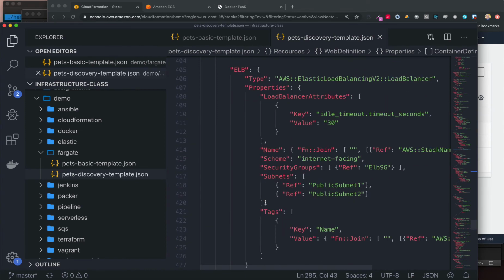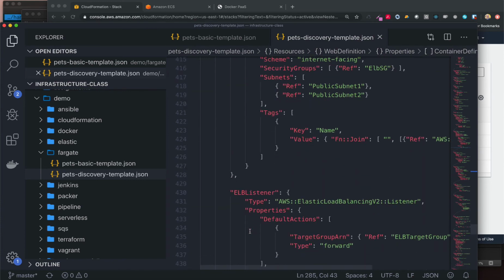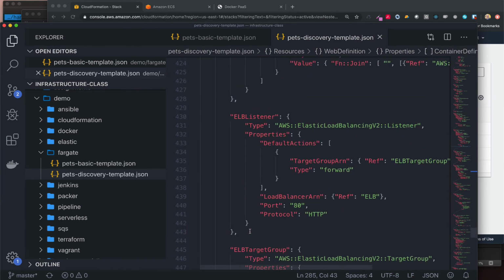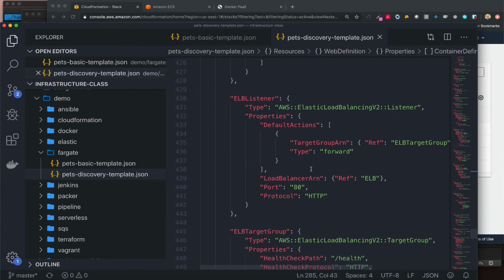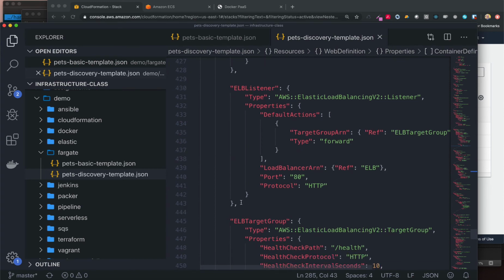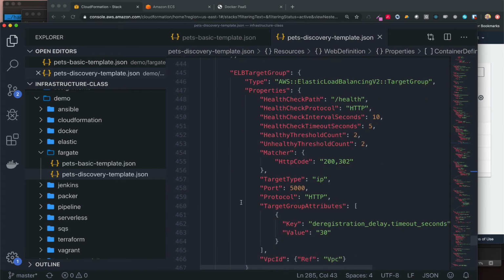Next, we have our application load balancer, and by now you should be pretty familiar with configuring and building load balancers using CloudFormation. We have our load balancer resource that we've defined, and we are associating it with both public subnet 1 and public subnet 2. We have our listener resource here. It's listening on port 80. And we have our target group.